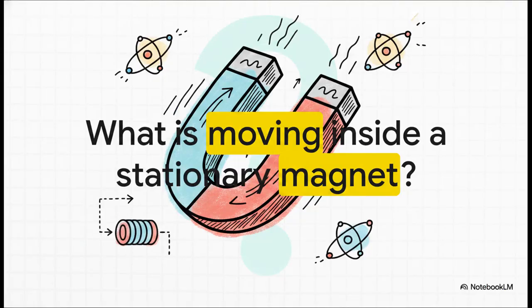As we wrap up this explainer, I want to leave you with a bit of a lingering theoretical mystery to ponder. We established earlier that all magnetic phenomena are ultimately explained by moving charges, right? Like currents in a solenoid. If that's an unbreakable rule of physics, what exactly is moving inside that cold, solid, totally stationary piece of iron stuck to your fridge right now? Could the atomic world hold invisible, continuous motion we can't even see? I'll leave you to ponder that microscopic mystery.